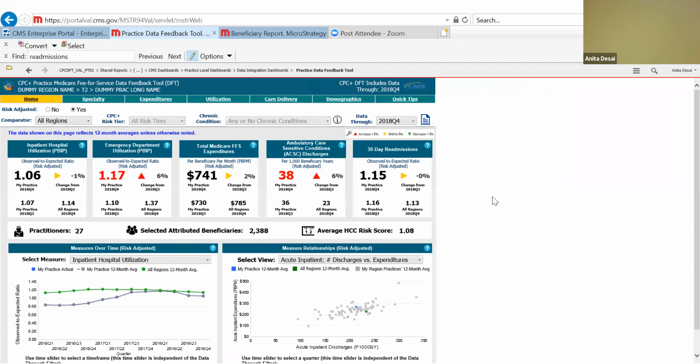So those are some of the ways that we get the feedback, and what we do is keep that enhancement list up to date and review it with CMS. Based on impacts to practices as well as level of effort, we prioritize which enhancements we want to implement for each release. We also want to be conscious of not making too many changes at a time. So we try to group more of the enhancements into every other release, so that it's not like every quarter the practices are trying to figure out how to use the tool differently. We want to minimize some of that practice burden, but make sure that we are addressing their needs and their feedback on the tool.